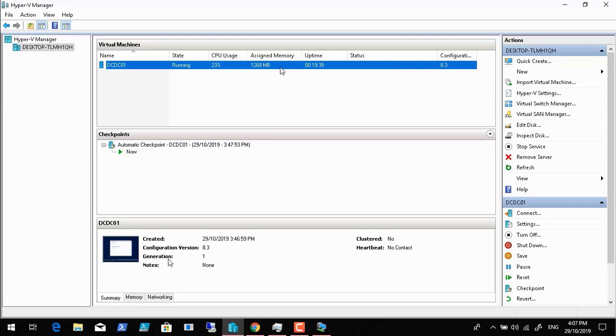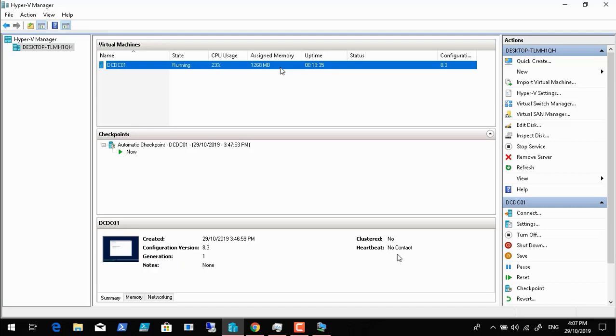First is the summary. In the summary we can see when this virtual machine was created, what the version of Hyper-V is, and the generation of this virtual machine. We set this when creating the virtual machine. Notes, we don't have notes.